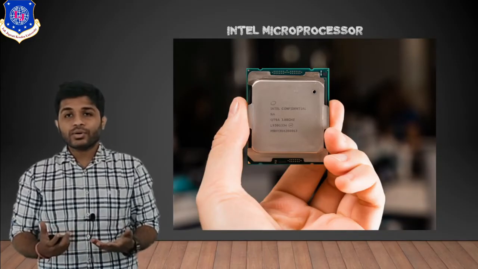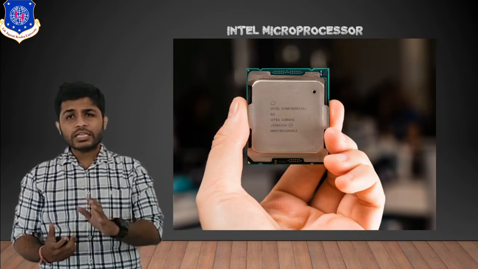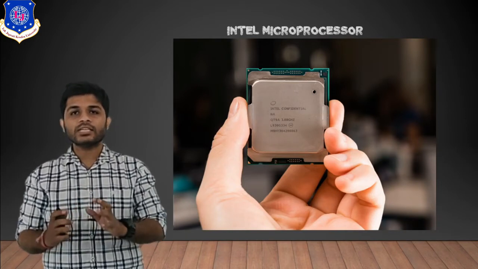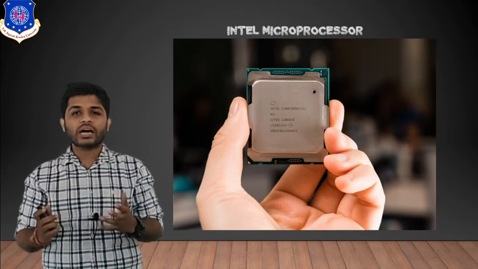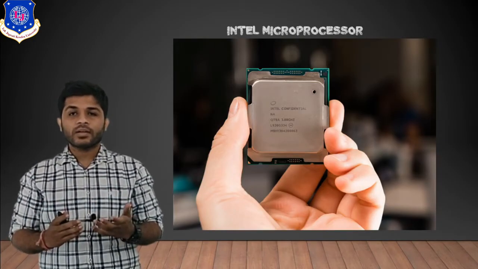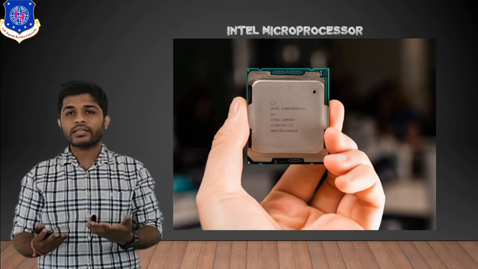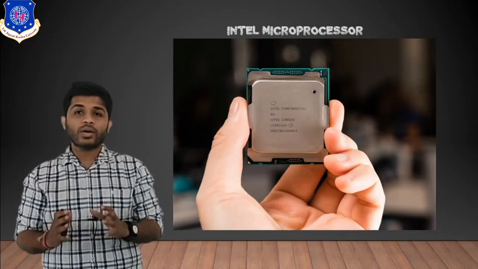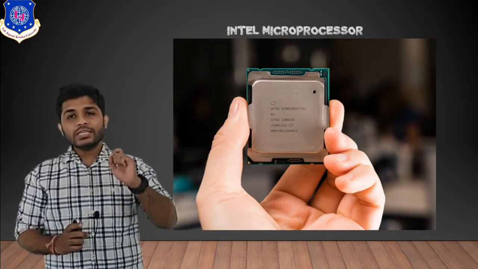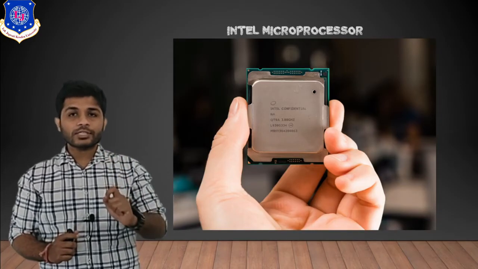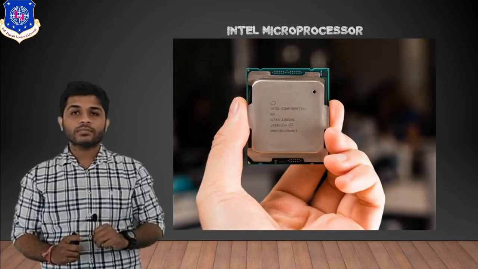But still we don't know what is inside that microprocessor. If you see literally inside the microprocessor, you will see billions of transistors which are connected all together. But by seeing inside the microprocessor, we are not going to understand how it functions and what the different blocks are. So basically, if you see any microprocessor in the world, it contains mainly 3 blocks.